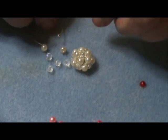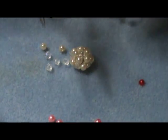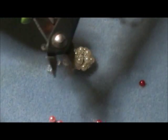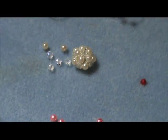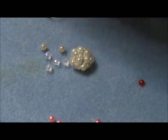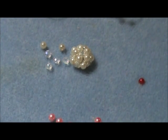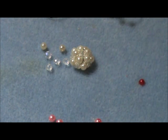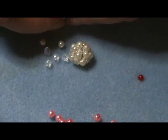This is really fast. Oh, and you're going to be needing, of course, round nose pliers, chain nose pliers, your wire cutters, and a crimper. You could use an extra set of pliers, either these kind that have a rounded nose, or the long hook pliers like these, or another pair of the same kind of chain nose pliers, but you do need two, because sometimes you can't use the round nose pliers to help you out. So what we're going to do here is take our ear hook.